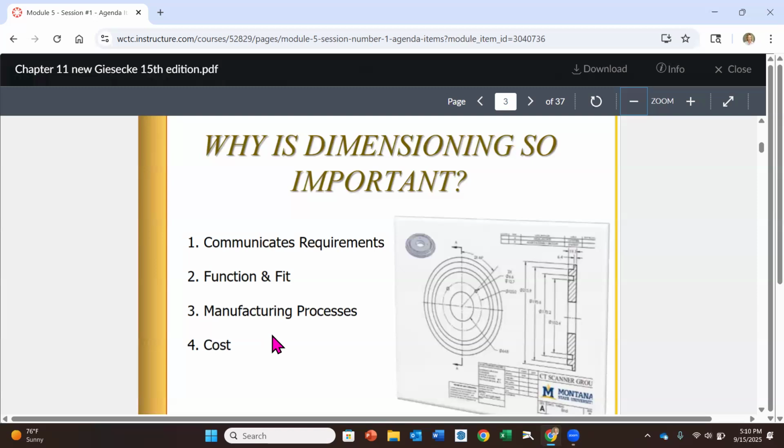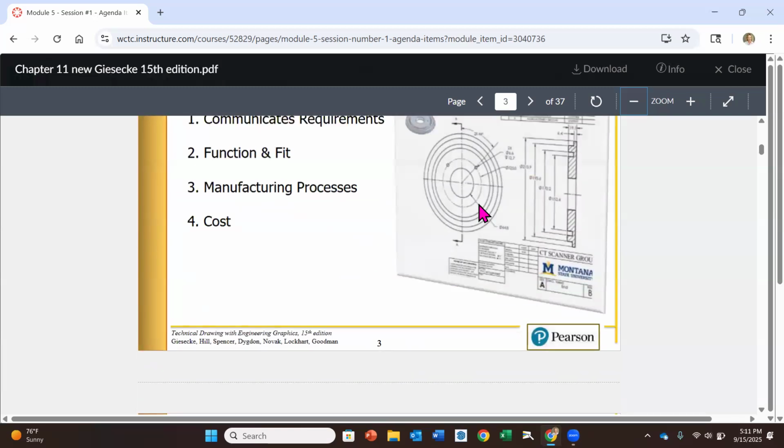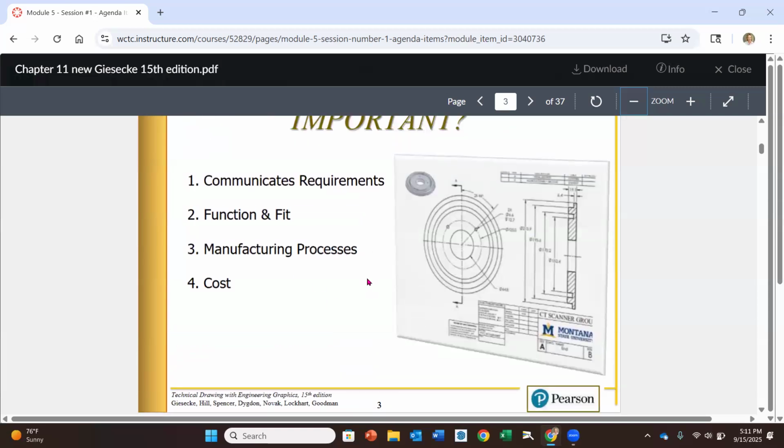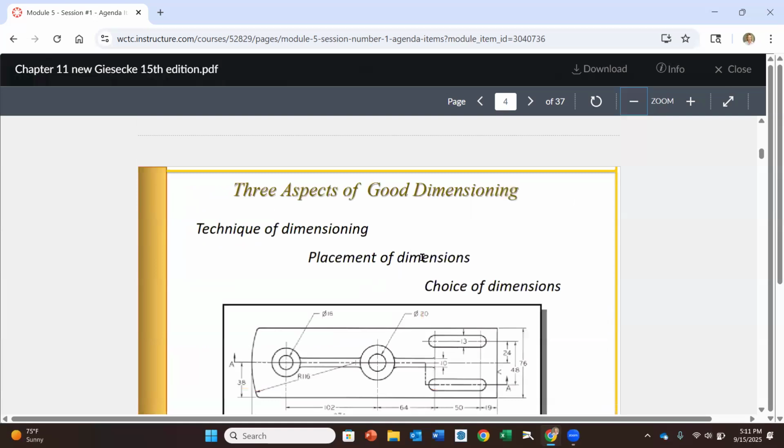And then also the dimensions that we put on and how they're dimensioned and toleranced, it's going to determine the cost of that part, of that feature. So we want to be sure that we are optimizing that so that it is cost effective, so that the parts can continue to be made, so our employer can stay in business, so that we can continue to get a paycheck, quite honestly, okay, and that they continue to make the money they need to stay viable. And that starts here. If they're manufacturing a part, it starts with the drawing. Okay, it's an important job that you guys are doing. It's not just, I'm just going to make a drawing. It's a big deal. Okay, it's a big deal. It drives the cost in that company.